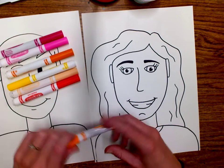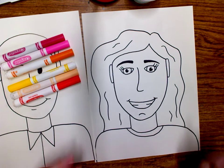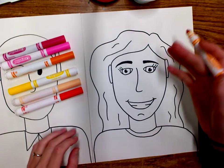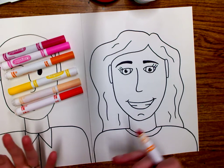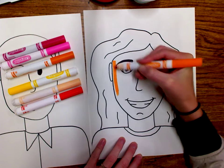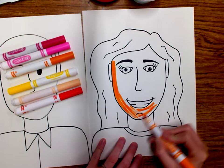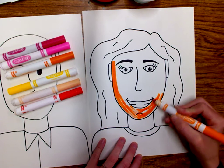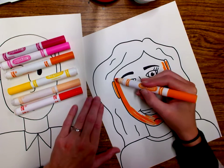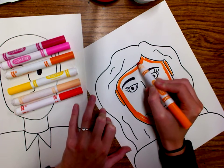I'm going to go ahead and color in, and the really awesome thing is that you can leave white spots. We don't have to color things in perfectly, because that water is going to turn our markers into paint and fill in all those little tiny cracks and things like that. I can color quickly and I don't have to make things perfect. Normally I'd take my time and fill things in more neatly, but today we get to be a little sloppy.